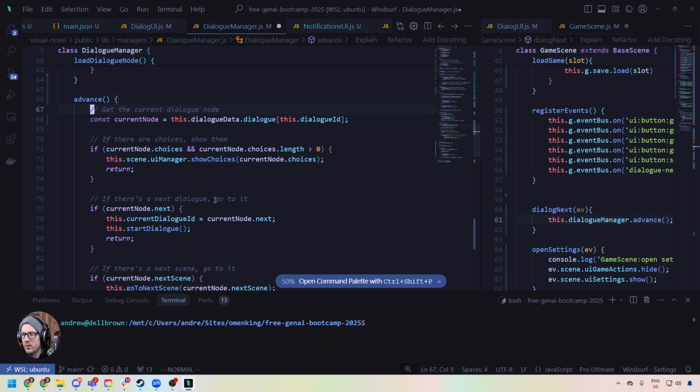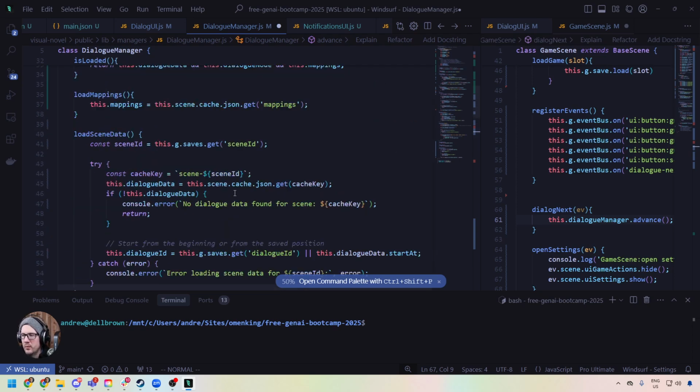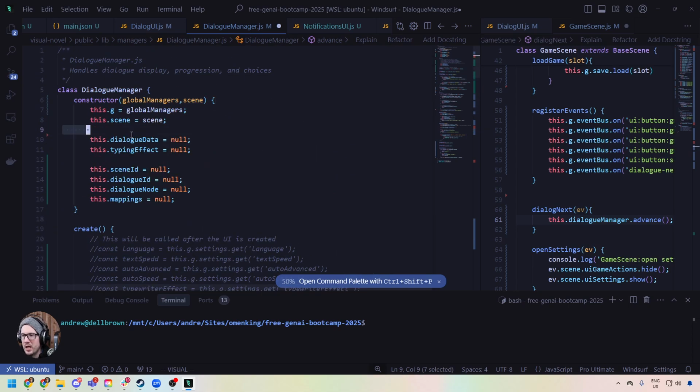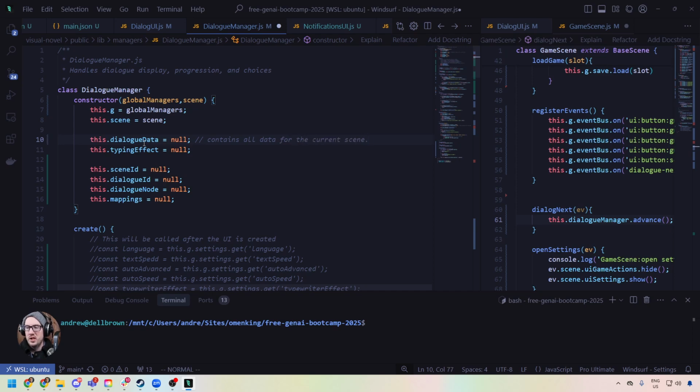Get the current node for the dialog. We have the current node already because we have it up here. The dialog data is here, and we have the dialog ID, right? Well, we have the dialog node. This contains all data for the current scene. Should really be called scene data, right?